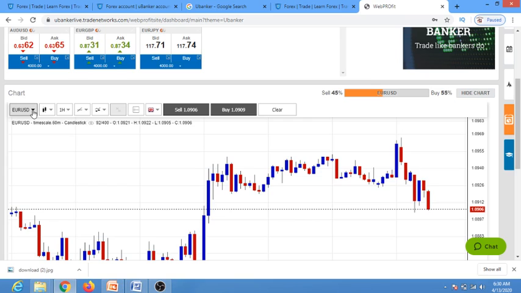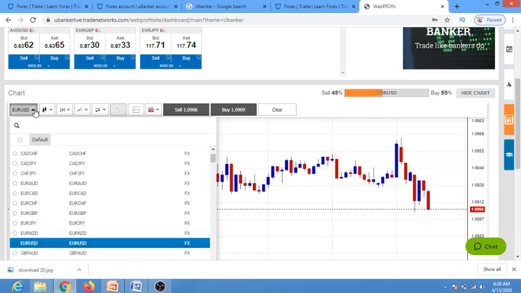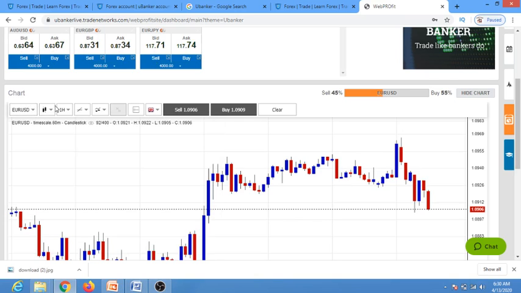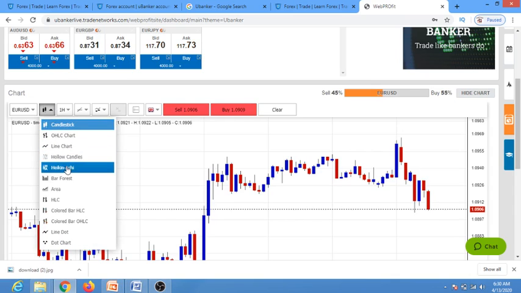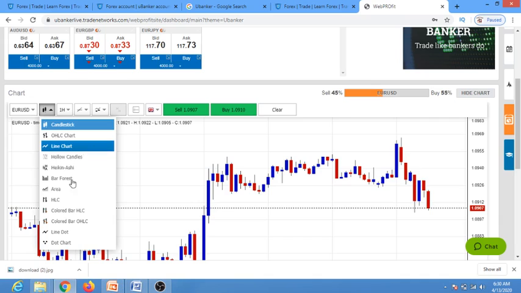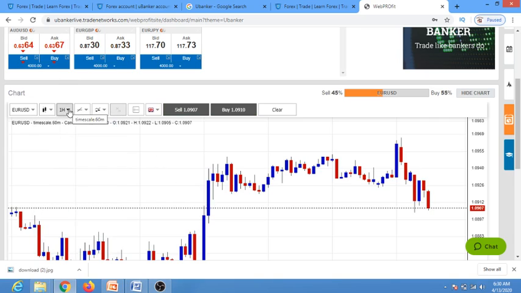buttons here. The first button is where you can select the currency you want to trade. After looking at their prices up there under quote, here you can select the currency you want to trade. I normally trade Euro USD. You can select any currency pairs that you want to trade. And here is where you can change the candle, where you can change the graph. Any type of graph you want, you can select. They are almost the same, but I normally use this default one because it is more understandable for me.